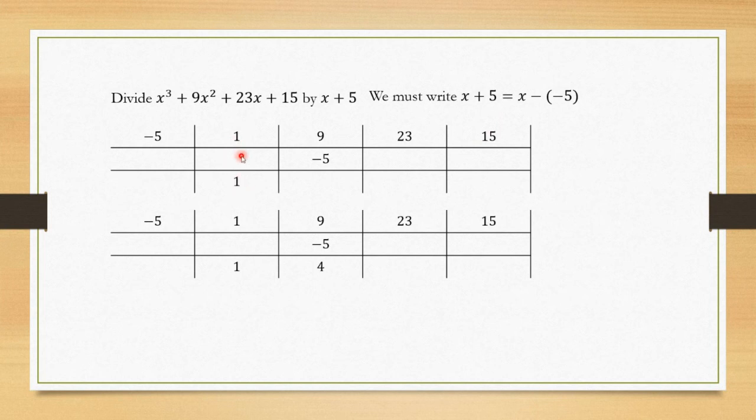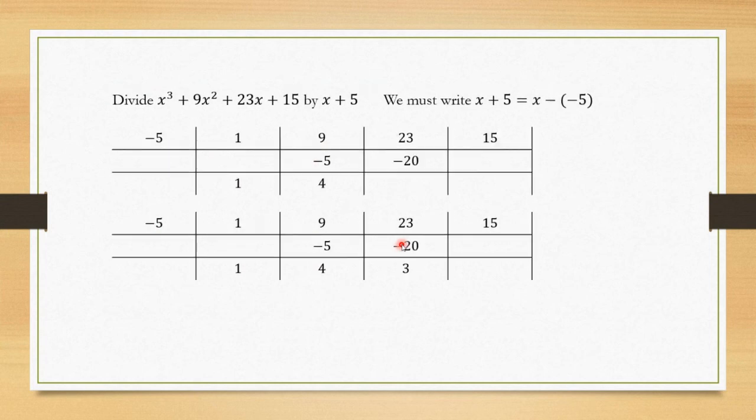Nothing goes in this row, this column. So -5 times 1, you get -5, down to the right, up to the right. Then we add. You multiply, put the entry 1 row up, 1 column to the right, and add. So 9 and -5 become a 4. That's what's down here. Now, what should go here? Well, -5 times 4 is -20. So -20 should go here, and I have that.